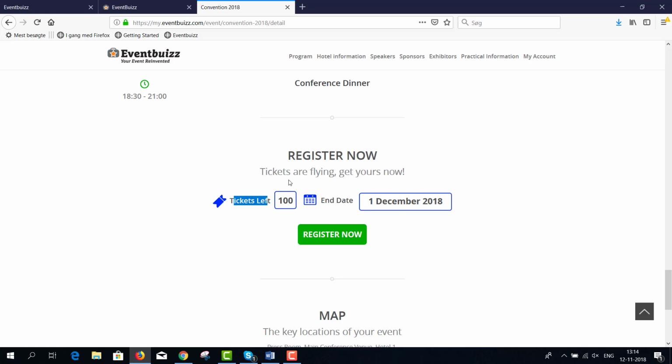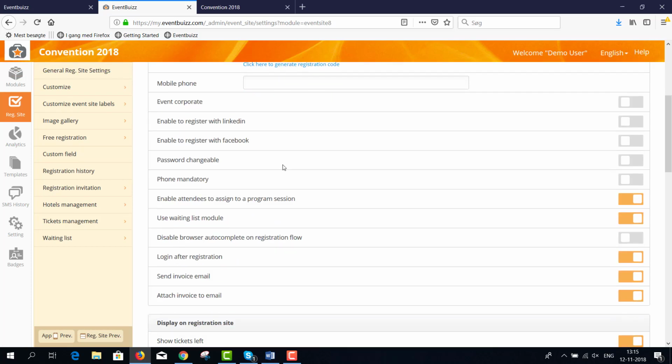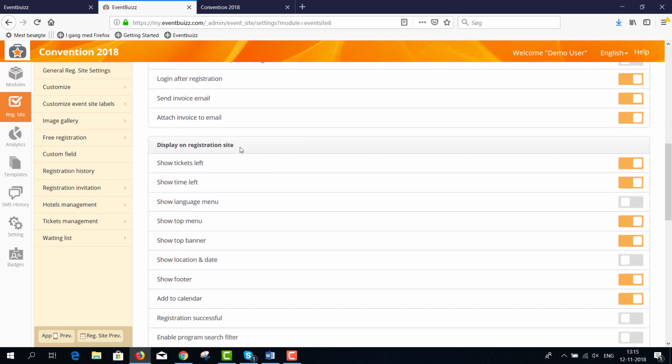But if you don't want to show this all together, by example, if you want to wait a bit to show how many tickets are left until there's a few, you can also remove this, deactivating it. So let's have a look. I go back here. And then it's also in this General Registration Site Settings. So I scroll down here. Display on registration site.